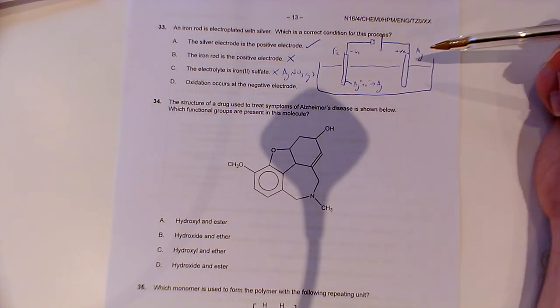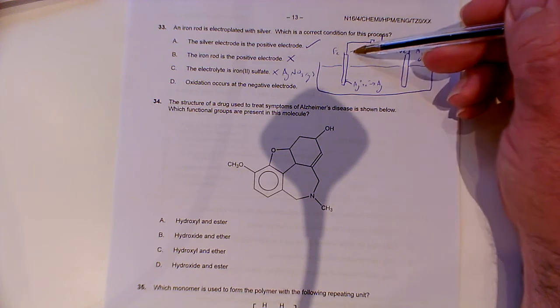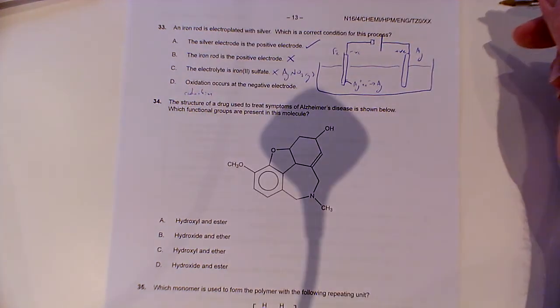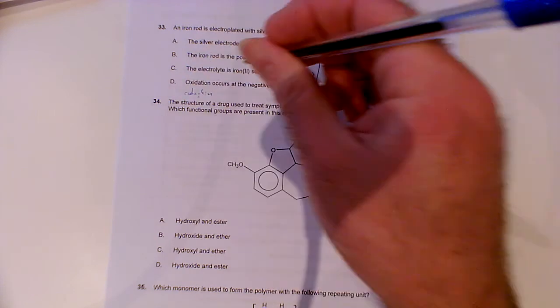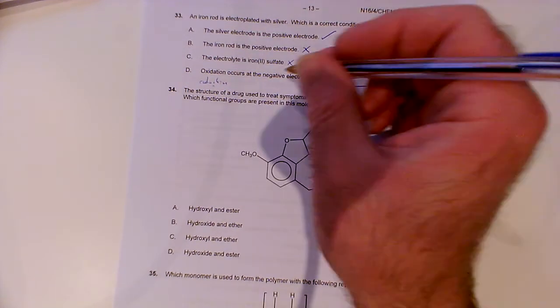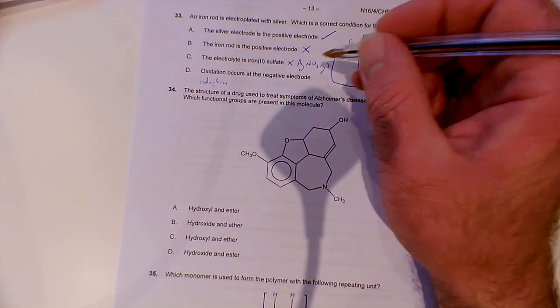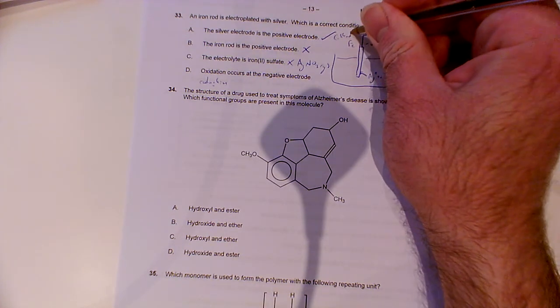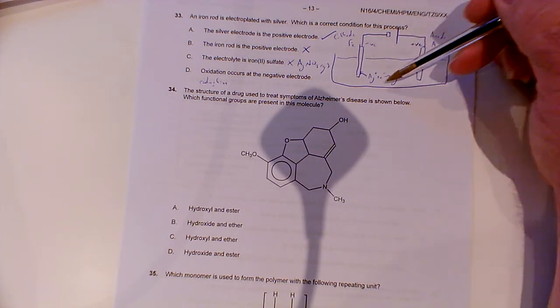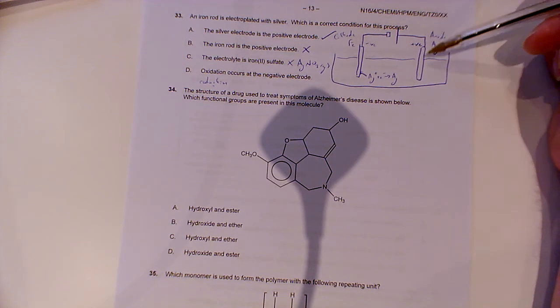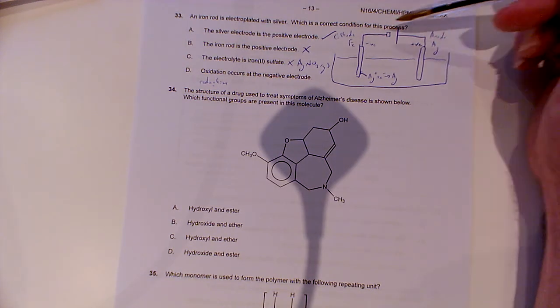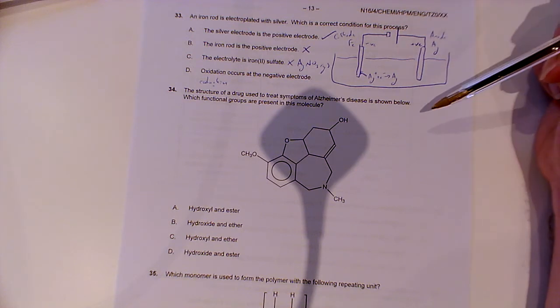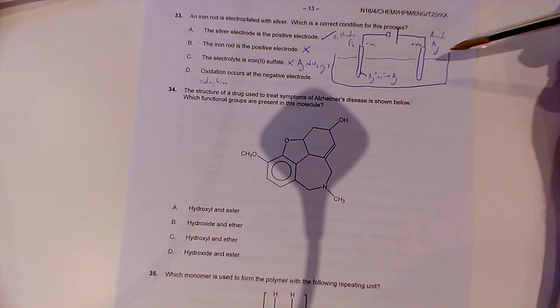Oxidation occurs at the negative electrode. Well, what have we got going on here? If this is the negative electrode, we've got the silver ions gaining electrons. So we've actually got reduction going on at the negative electrode in this case. Reduction always occurs at the cathode. You can remember that from red cat or the middle letter being a C. So that is cathode. We've got reduction occurring. This one therefore must be the cathode and we've got the anode here then. Does that make sense? Because this is an electrolytic cell, it's not actually a battery or a voltaic cell. In electrolytic cells, which we use for electroplating as well, you can use the acronym PANIC. Positive is anode, negative is cathode. Because there's a battery here, not a voltmeter. In voltaic cells, they're the other way around, the polarities. However, you always get reduction at the C, middle letter C of the cathode, oxidation at the anode.